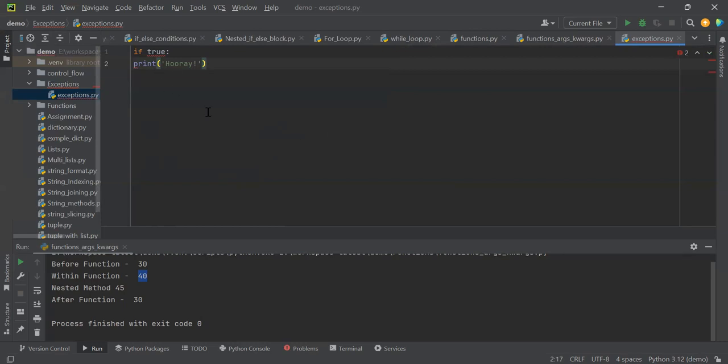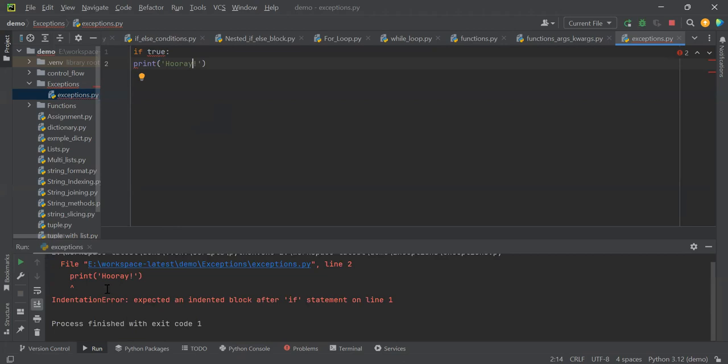Is it valid or is there any error? Is it a valid one? If you try to run this one, you see that we got an indentation error.